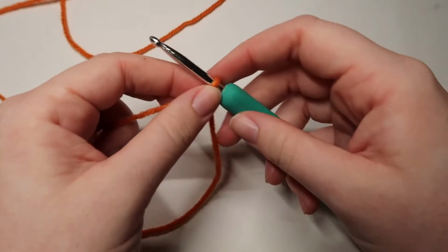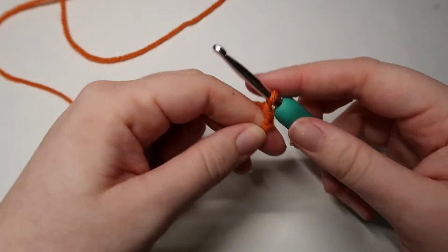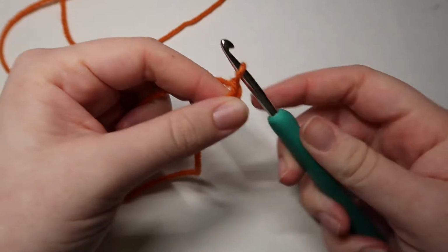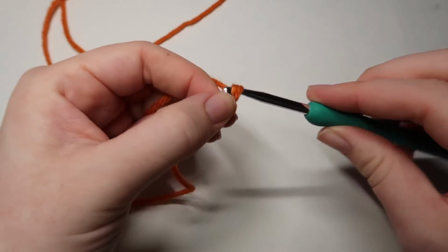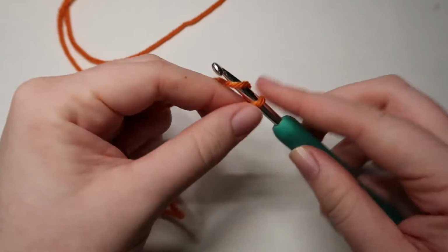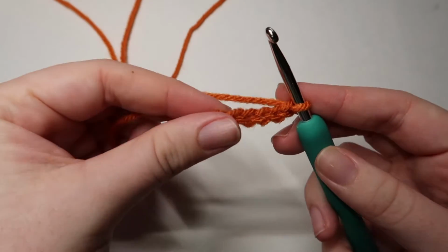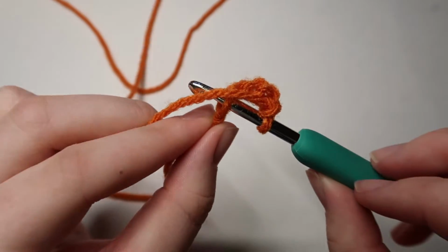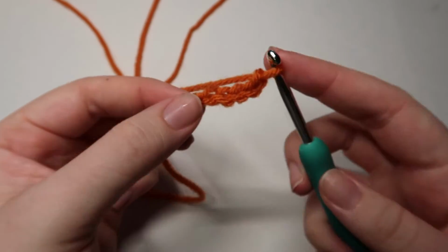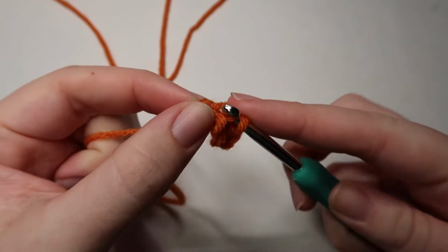Now to start this project off, we're going to chain 5. And in order to chain, you're going to want to yarn over and pull through the loop. So count each chain, you should end up with 5. Once you're done with that, you should have 5 chains, and you're going to want to insert your hook into the first chain and slip stitch your last chain together with the first one to make a loop.